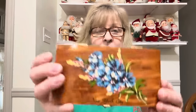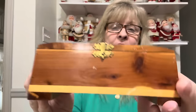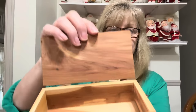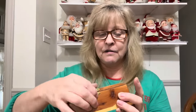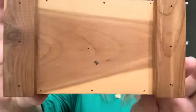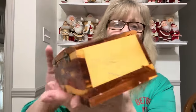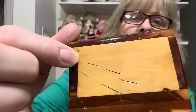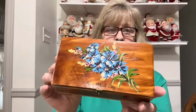I also got this. This is a vintage New York City little cedar box. I love the smell of cedar. It is in fabulous condition. It does have, I don't know what the heck happened here, but. So I picked up that piece.